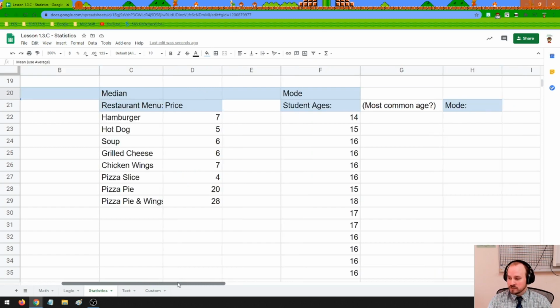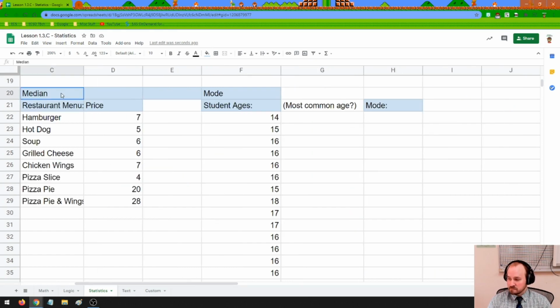What we do want to focus on, though, is the median and the mode. And we're going to go over each of those definitions, too, because it's probably been a while since we have seen those types of terms used in class or in college or anywhere else that we're learning about this kind of stuff. So a little refresher might be nice.